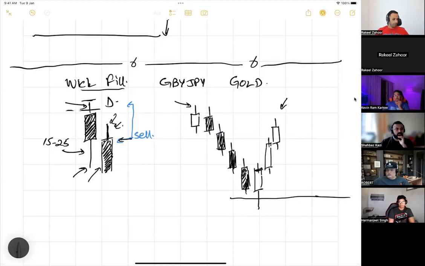Absolutely not, because the resistance is not formed, right? Whenever you're looking for sells, write this down as well. Whenever you're looking for sells, the candles have to close in your direction. Whenever you're looking for buys, the candles still have to close in your direction. If the next candle closes bearish, now you have a resistance form. You got a resistance form, and you're like, okay, we got a resistance form.